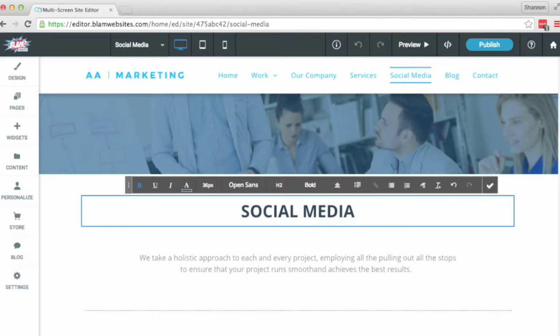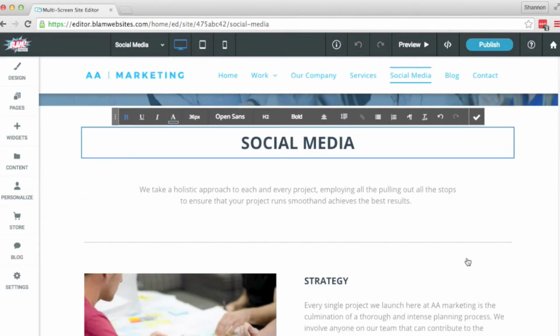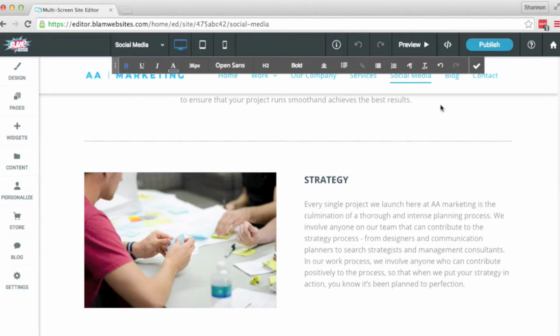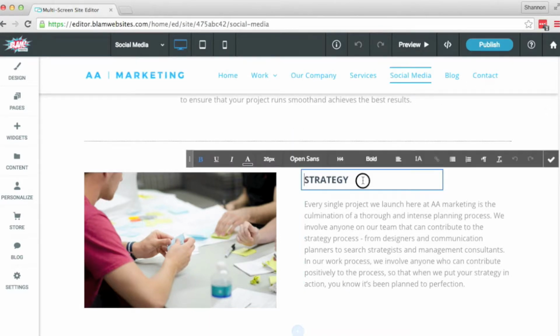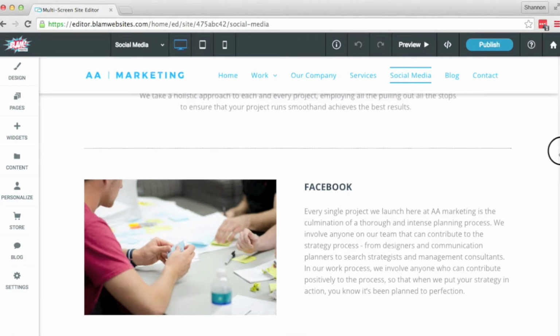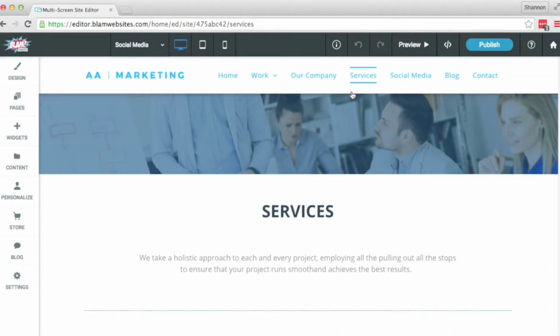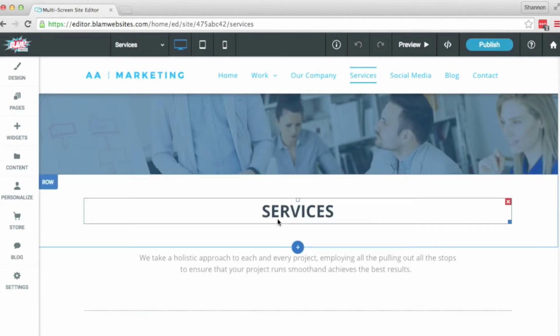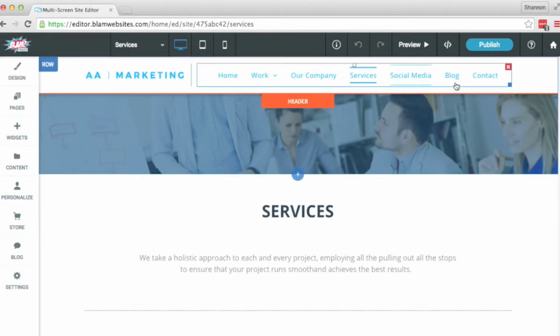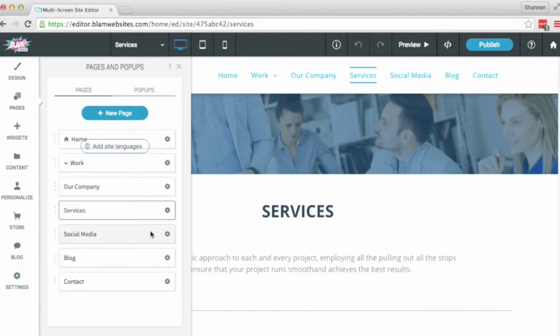Now I can change the text, change the images, change the subcategories to whatever is appropriate, for example, and I'm just building that new page. If I do go back to the services page now, however, you can see that that page is still exactly the same, so it won't affect that page. They are now two completely separate pages, but they obviously just follow the same design. Okay, so that's how duplicating a page may come in useful.